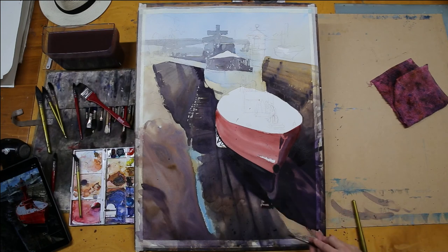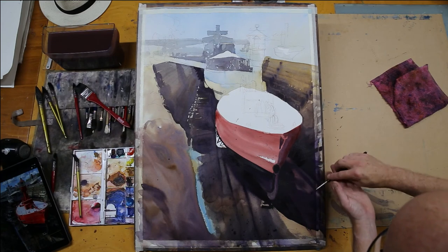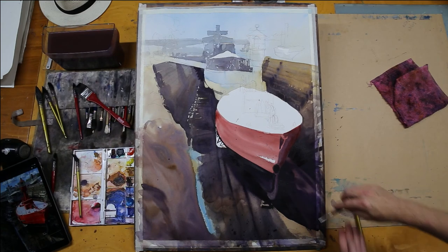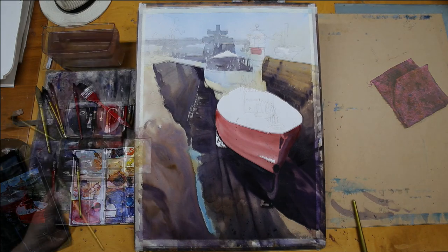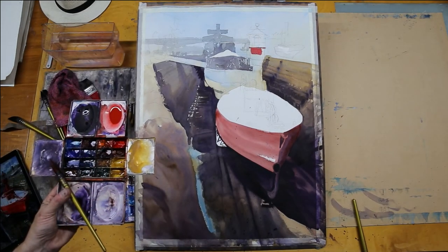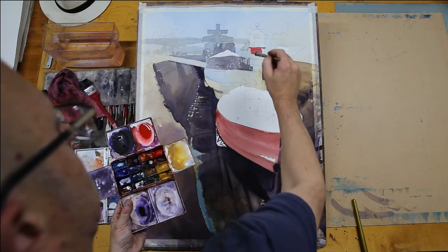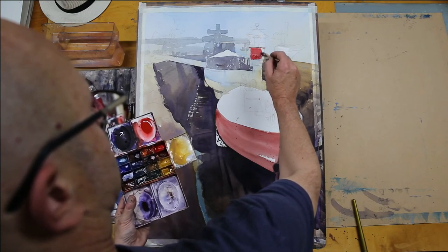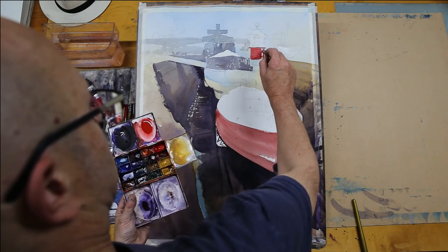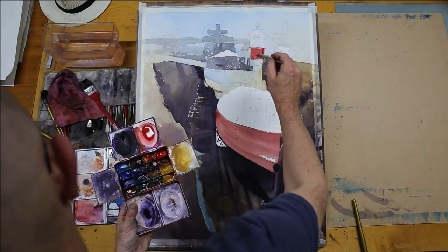Adding now a little bit of texture to the base of the painting. Just tapping the side of the brush with some paint in it, just to generate a little bit of extra character and detail over what would otherwise be just a series of flat tones. Whilst merging, they're still flat tones, so just adding a little bit of sprinkle of interesting, different scale.